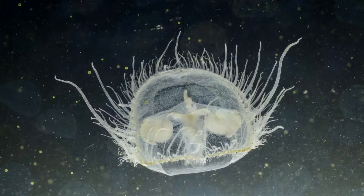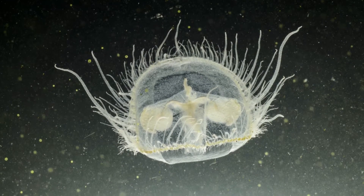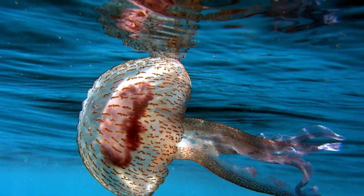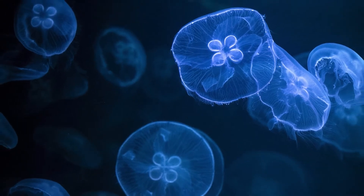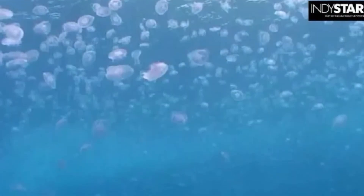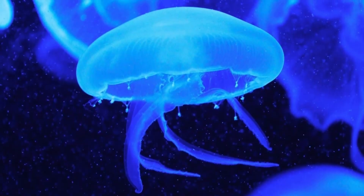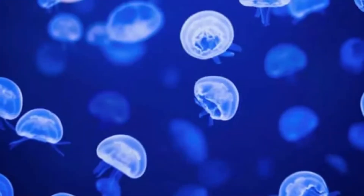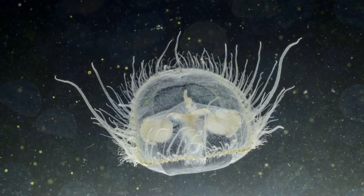Amazing facts about the freshwater jellyfish: A bloom of freshwater jellyfish is usually either all-male or all-female. The polyp of this freshwater jellyfish lacks tentacles, which is unusual. During times of cold weather or drought, the jellyfish turns into a podocyst. This is probably what allowed it to be carried all over the world from China. The jellyfish is so small that the stinging cells in its tentacles can't penetrate human skin, so it is harmless to humans.